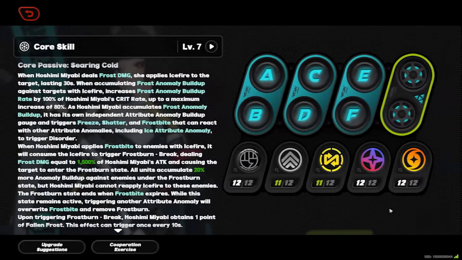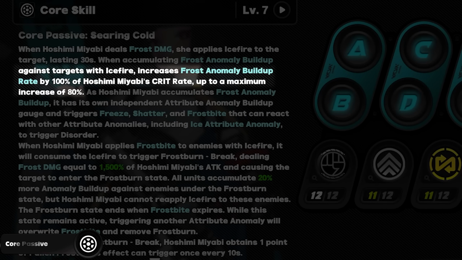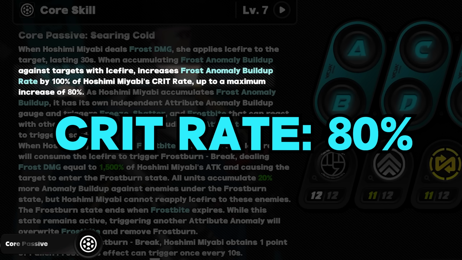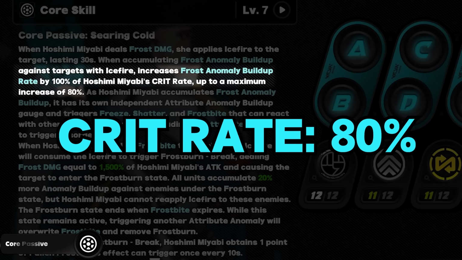Lastly, as for her core passives, Miyabi's Frost build up is increased up to 100%, capping out at 80% crit rate. That also means we want to get as close to 80% crit rate on her as possible, but to be fair, we kinda want that on basically any crit DPS anyway, so this is more of a bonus rather than a Miyabi specific requirement.